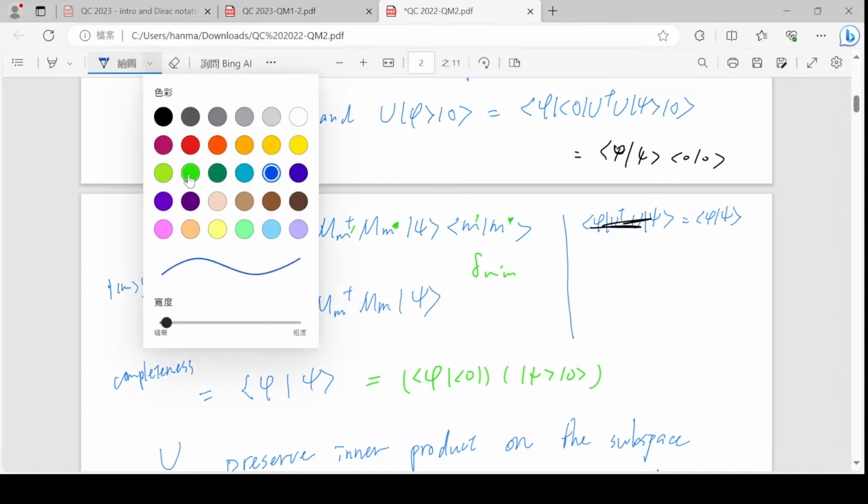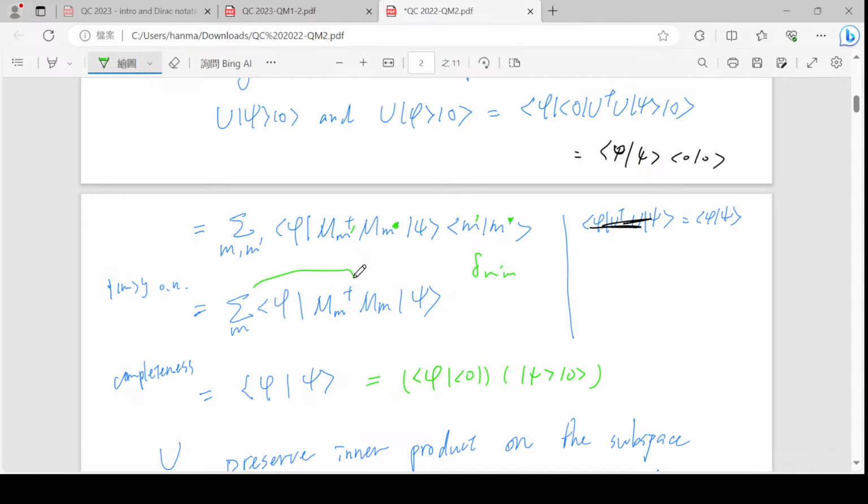So you pull the summation inside, because those two things are the only things that depend on your index m. So you can pull the summation inside and do the summation and see the identity. So this is just the inner product of phi and psi, and so that's what we expect.